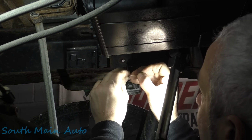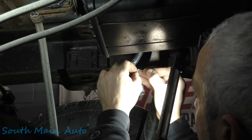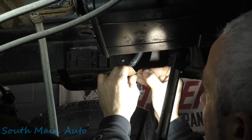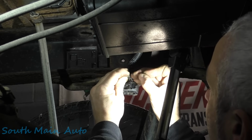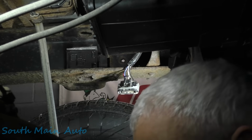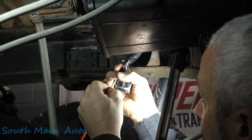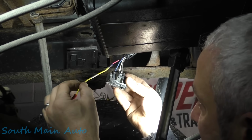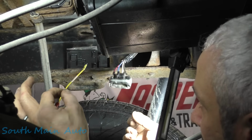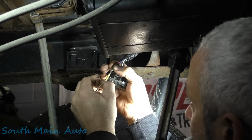I'm gonna see if I can't. I mean, this one's smushed right down to nothing. I'm gonna bend that inner tang up there a little bit. Well, that looks good. Looks like I did a nice job. Now we'll see. Oh, she's tighter now. Look at that, huh? It'll make any guy happy right there.